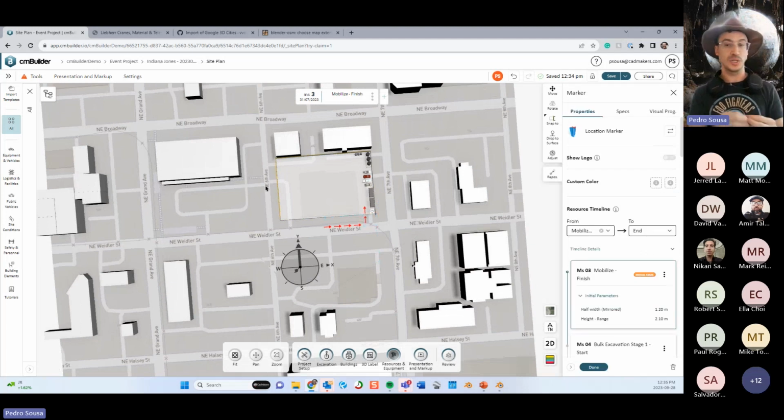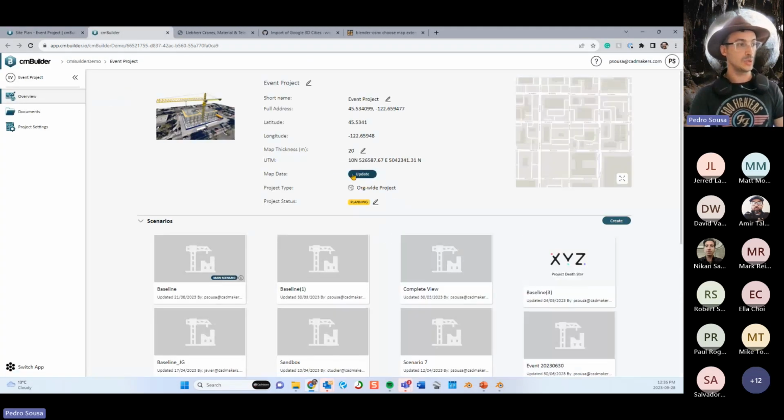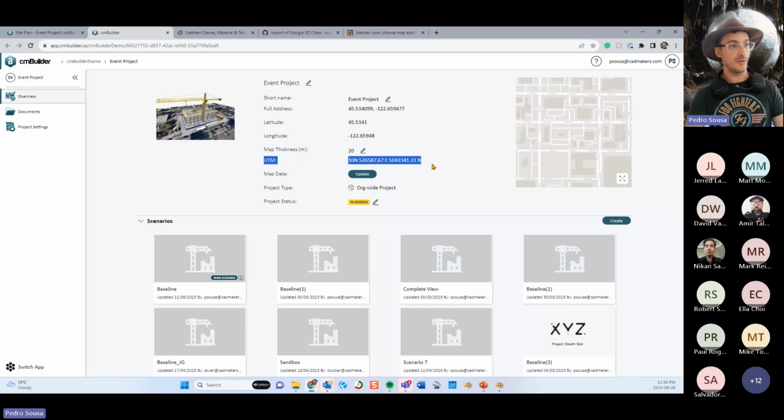And if you want to geolocate that marker somewhere, you can open your project, and then you can see what is the UTM reference of the center of our map. So you just make the difference, and you can calculate the difference to find the UTM reference of the marker, right?